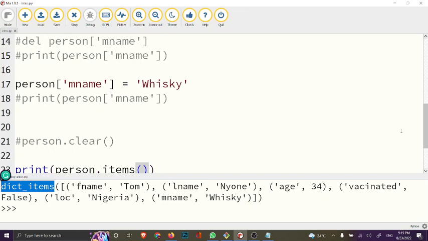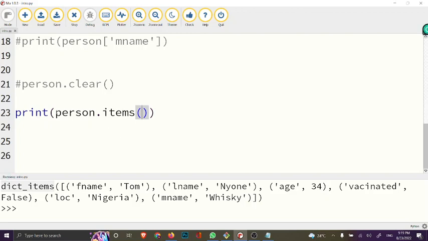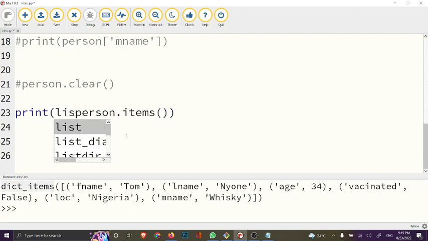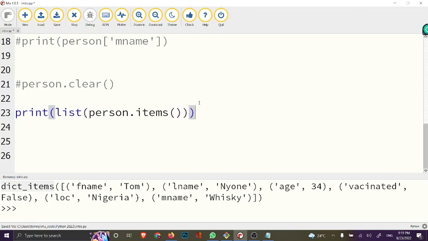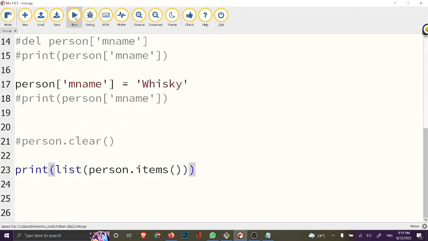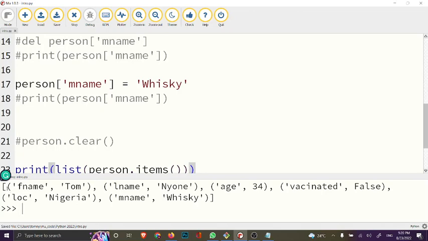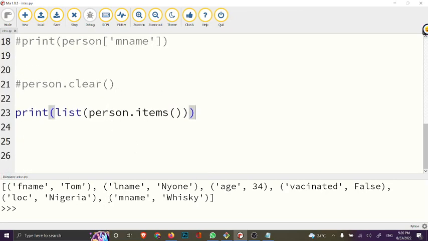We can say list of items, and then if we print this, we have a list of tuples like this. The first one returns an object of dict items, but this is going to return a list of tuples, and then we can access it using the index.